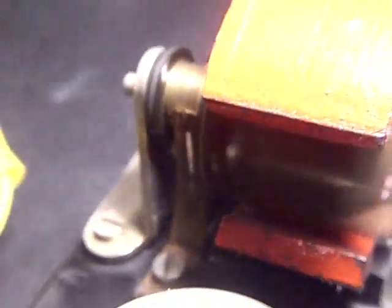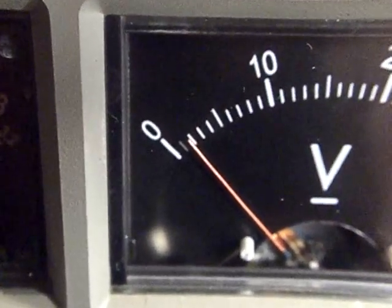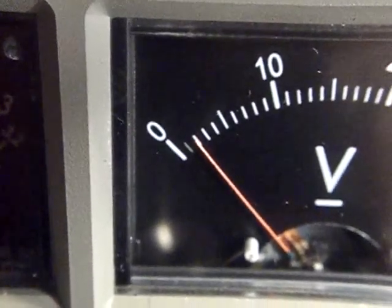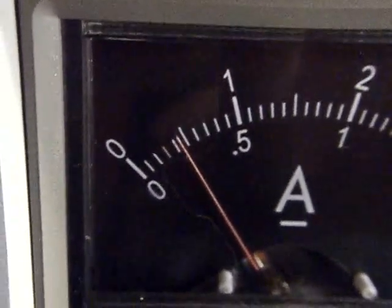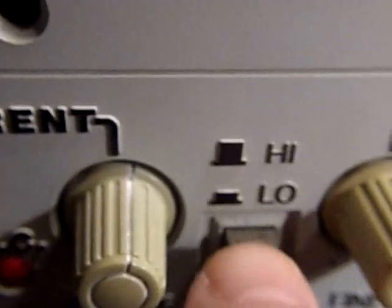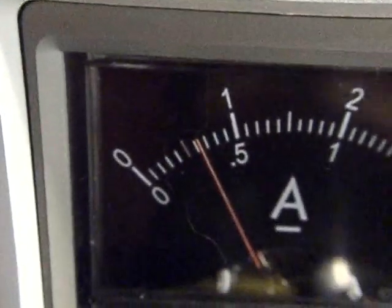The Digicam's microphone accentuates the noise — this thing is not that noisy. I hope you can hear my voice over the din. We're going to investigate the relationship between current and load and voltage. What limits the motor's speed is its own internal resistance and something called inductance, which is a dynamic magnetic form of resistance. This is the current it's drawing — I'm on the low scale now, which enables a clearer reading. It's using about three tenths of an amp.